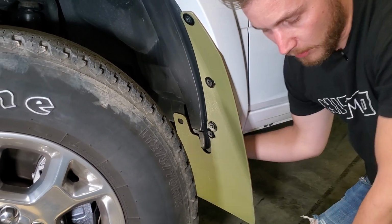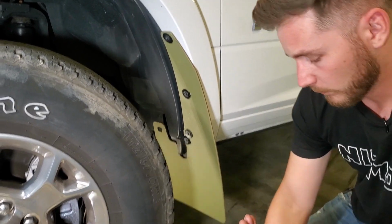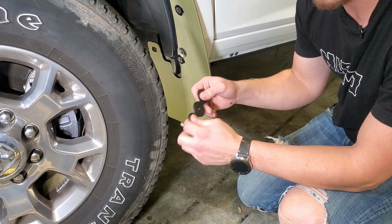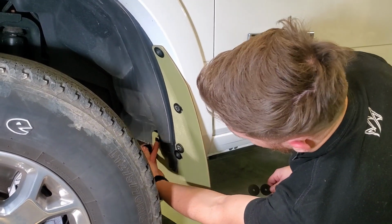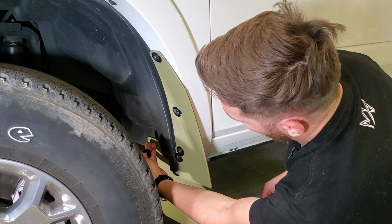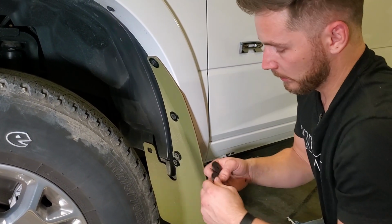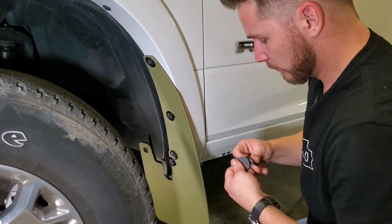Alright, with that hole drilled, we'll take our 1.5 inch screw and our washer, and then we'll take our spacers, break them apart, use as many as you'd like to space this portion. If you need more clearance for a little bit larger tire, you can have it screwed directly against the liner. But if you want to keep the flap nice and flush, you can use the spacers. I believe we're going to go ahead and just use 2 right now.